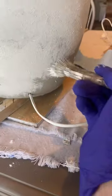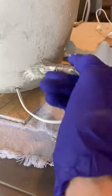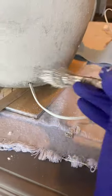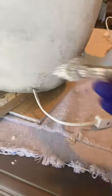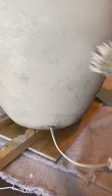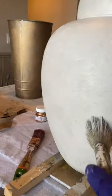And it's okay if a little bit of that undercolor shows through. I don't want much to show through, but a little bit is okay. And so far I like the effect.